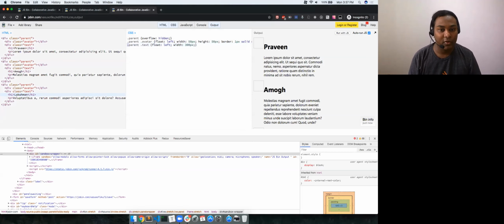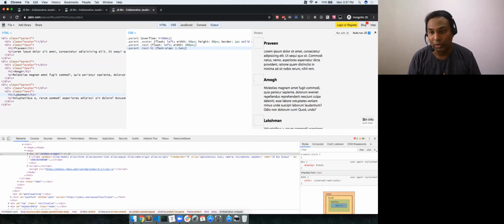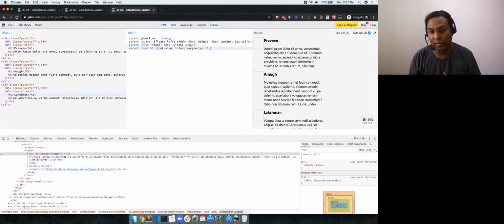Now inside the text, for the H1, I'm going to do a font size of 1.2em so that it looks better. So there is no margin top, and yeah, this is looking good. Then let's give some padding, maybe 0 and 10, so it has some space.